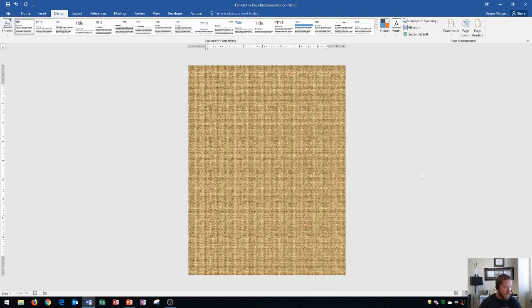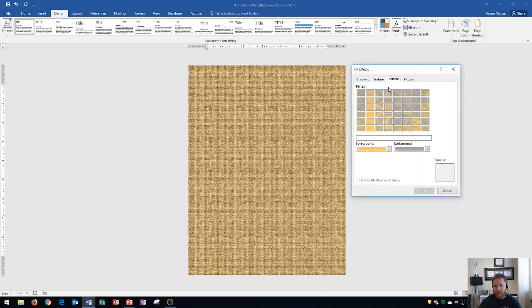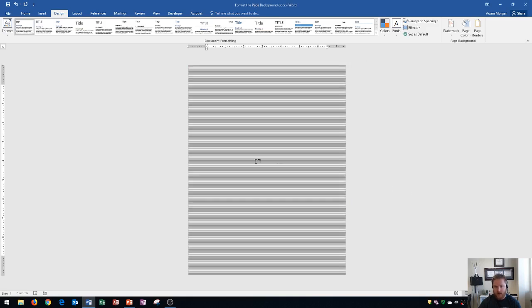The next thing I'm going to show you how to do is configure the background using a pattern. And so if I go to the page color button again, fill effects, let's choose this third tab, which is pattern. And this has a variety of different patterns you can choose from multiple colors. And I'm going to go ahead and select light horizontal on this one. And this will be a combination of different colors. I'm going to choose white, and I'll choose this darker gray, and click OK. And you see how that looks. And that has our light horizontal pattern applied to it.